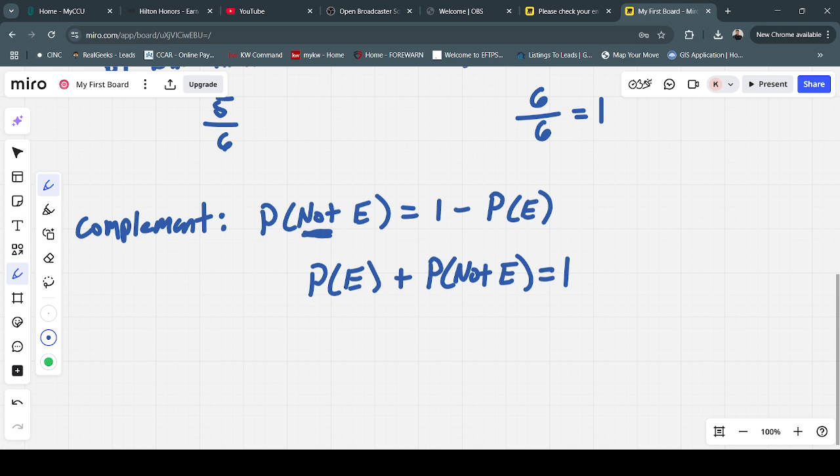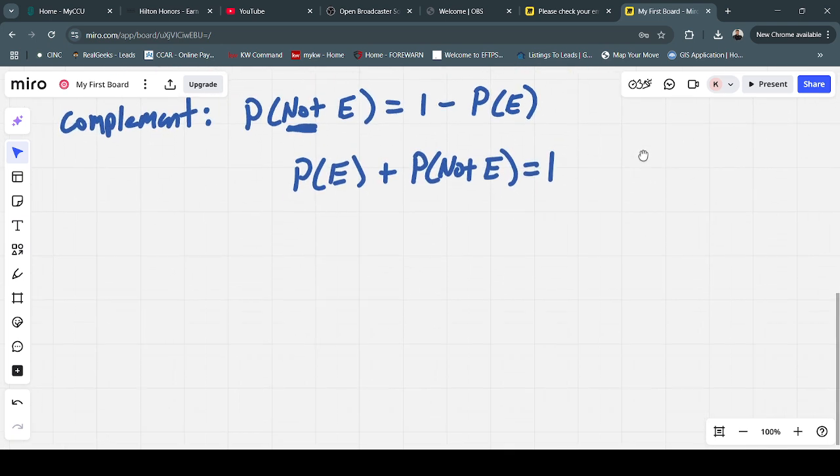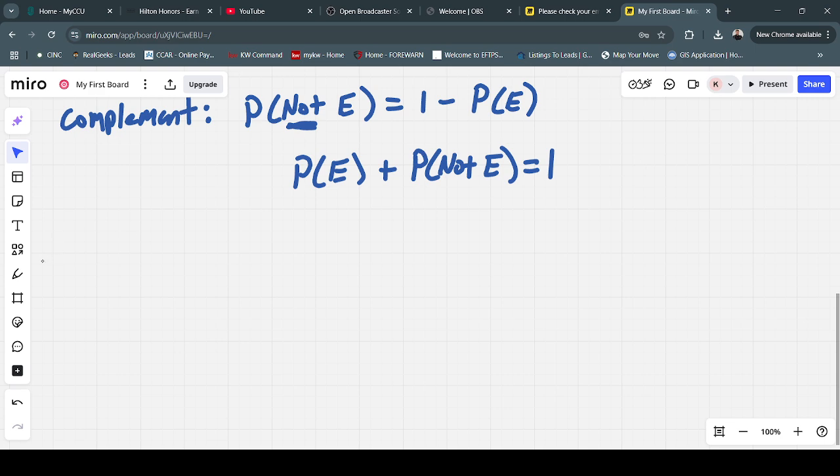Some examples we have here: the probability of winning a raffle drawing at a school is 0.0002. What's the probability of not winning? If my example is telling me the probability of winning is that really ridiculously small number, I can use my facts about complements to help me get the answer pretty quickly, right?